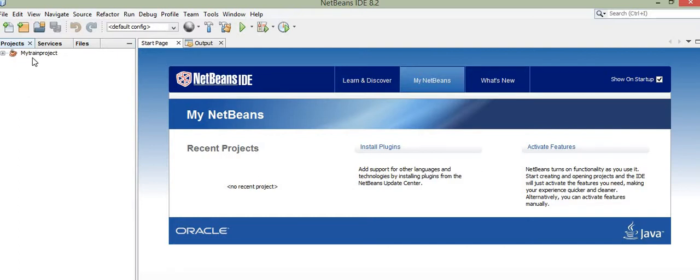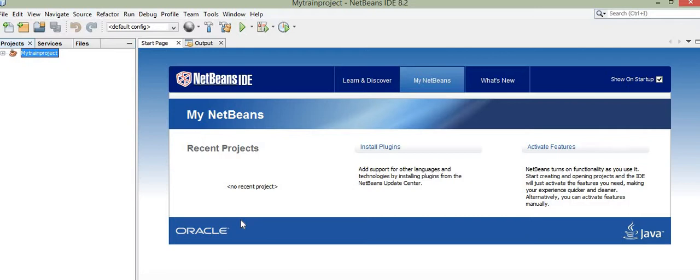So here it is. The project that I have created gets displayed here under the projects compartment. The projects compartment displays all the available list of projects. Now that I have created only one project in Java, which is my train project, that's why only this particular project gets displayed under this projects compartment.